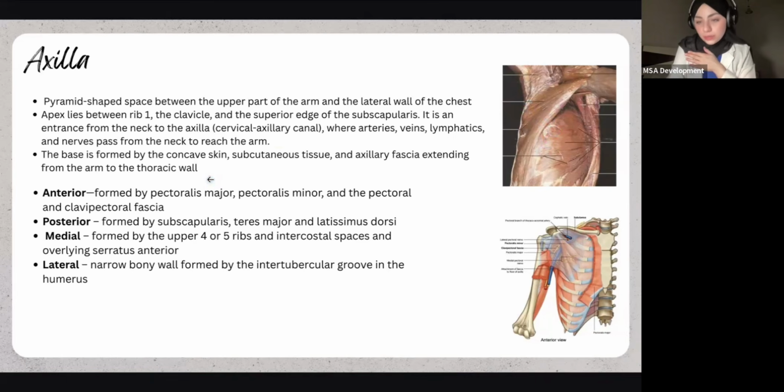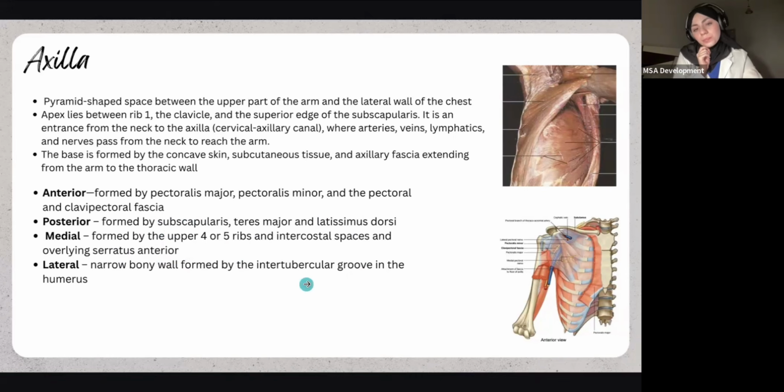So that's essentially what's forming the main wall. Most important for you to know is the pectoralis major and minor. Ignore the rest, they're not that important. Fascias everywhere. Posteriorly, it's going to be the subscapularis, teres minor, and latissimus dorsi, which makes sense. They're mostly muscles of the back, plus the posterior muscles of the shoulder, the teres minor and subscapularis, because it's the muscle right here under the scapula. So again, anteriorly pectoralis, posteriorly teres, latissimus dorsi, and subscapularis.